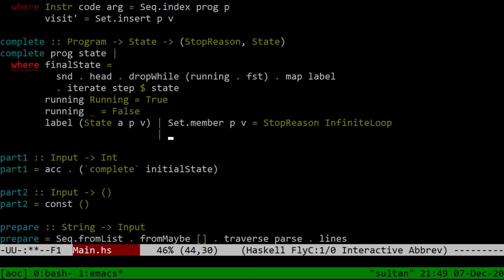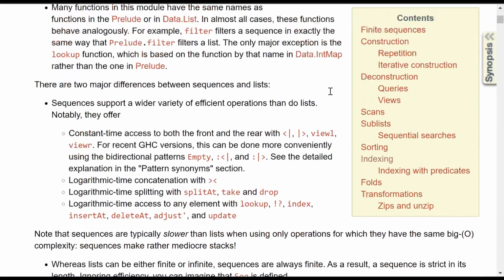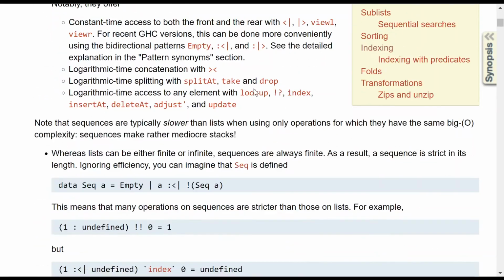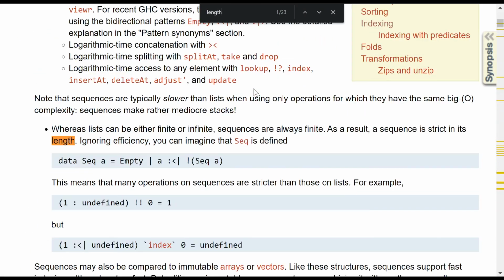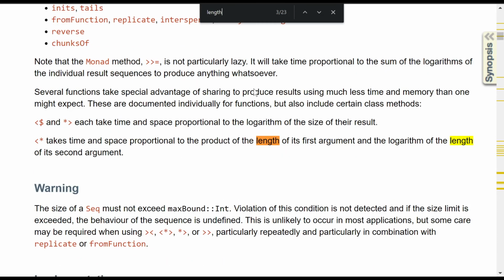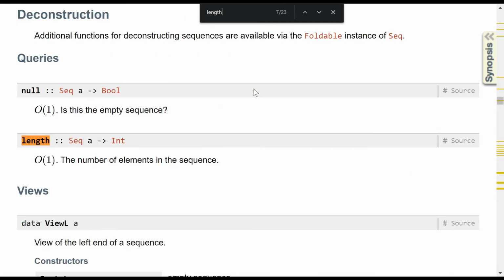Otherwise, if p equals seek dot, I don't know how do you get the length of a sequence. Obviously, you could just call length, but that's very slow. Size, maybe. Okay, it's a function named length, but it's in data sequence. Okay.